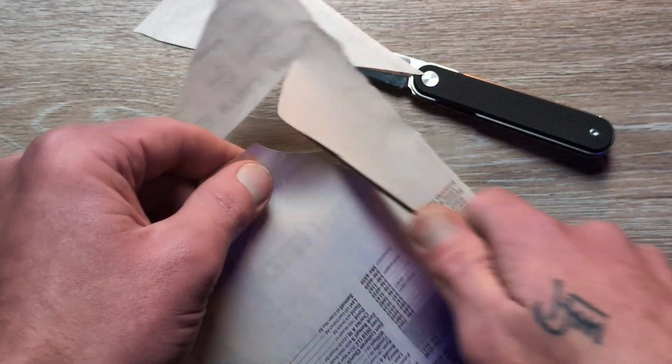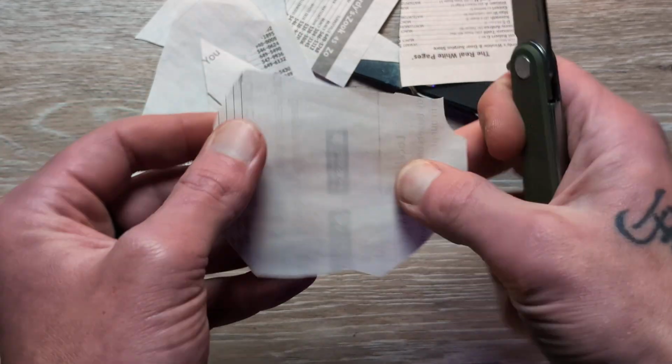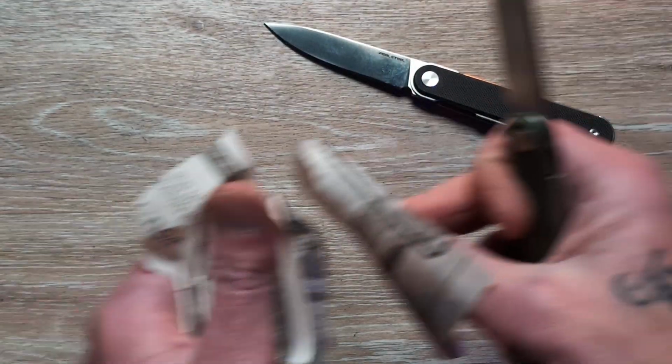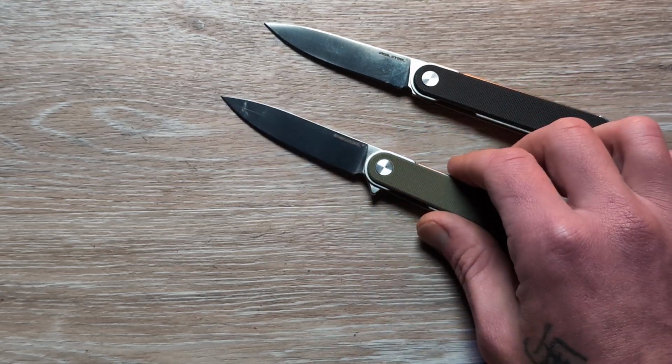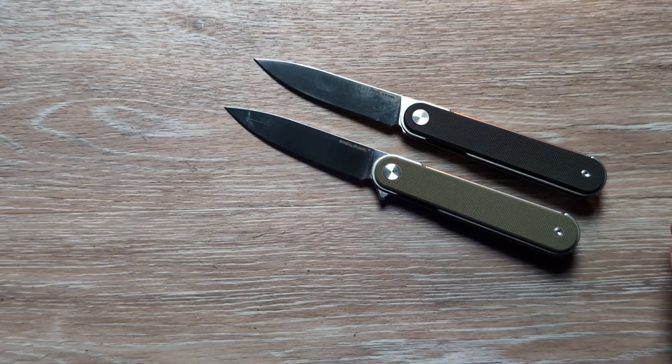Very nice. Just screaming sharp. And the other one was the same way. We have pretty much identical blade shapes there. Yeah, they're pretty much identical.